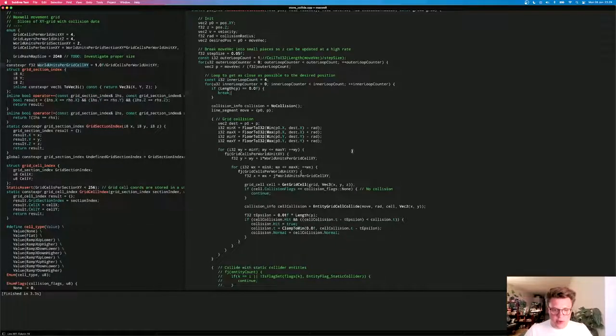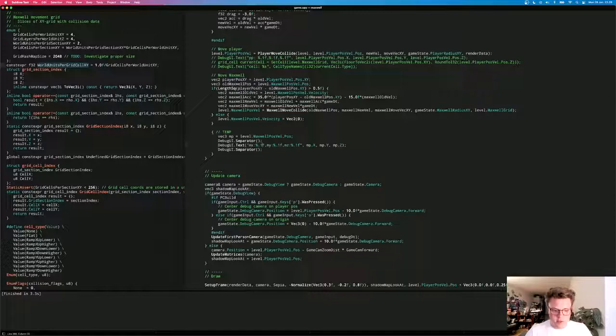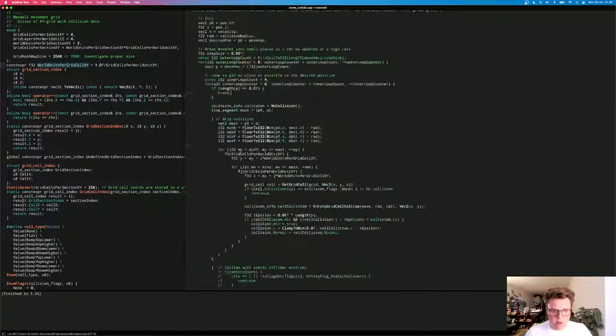Okay, so I kind of do have some printf here, and I want this to be like 3 instead. And then over here, if we collide and we are closer, I think this epsilon check is wrong.